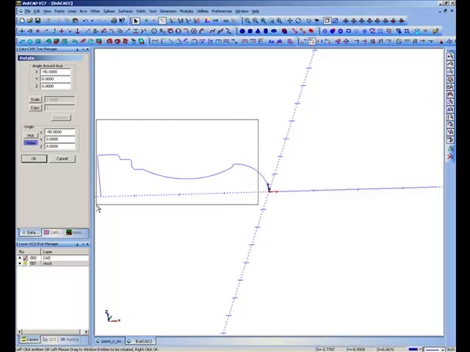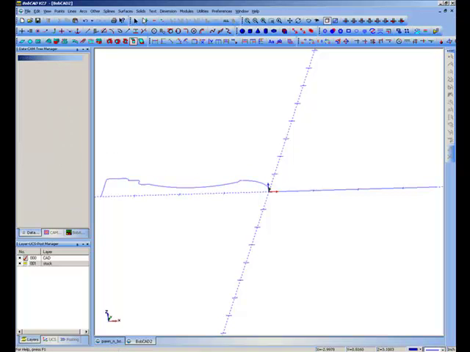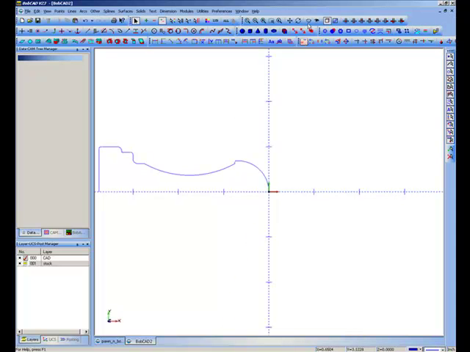So we're going to go enter, enter, and we're going to rotate it in the X direction by minus 90, and select all that stuff there. Say OK, and rotate it, and it flattens it out. And let's get rid of this line. We don't really need that anymore. So now we can go to our top view.